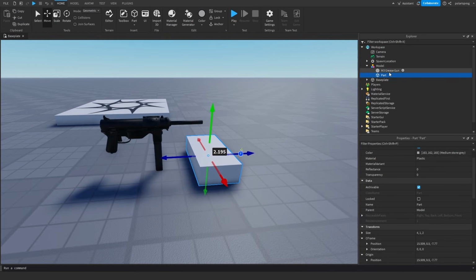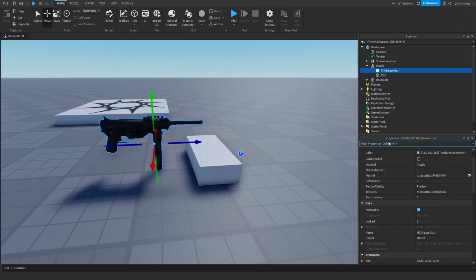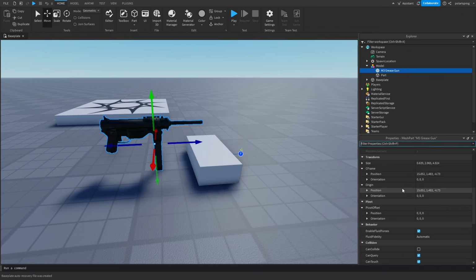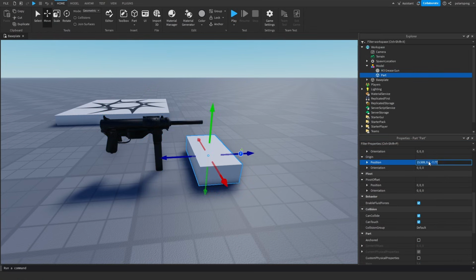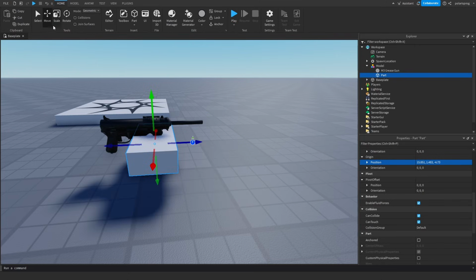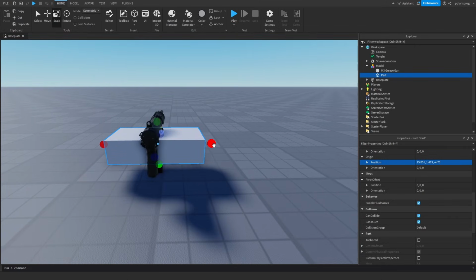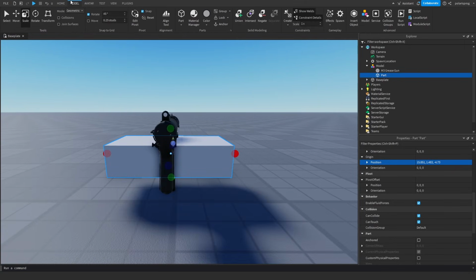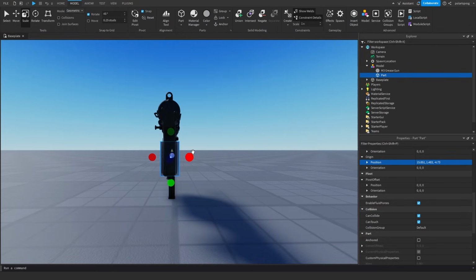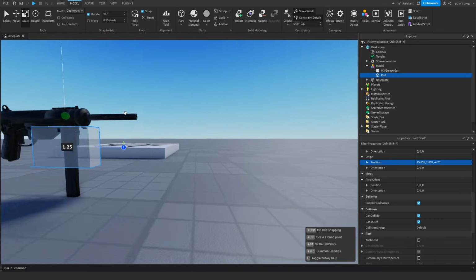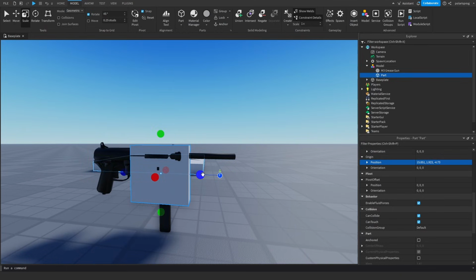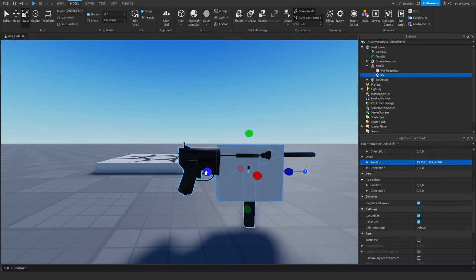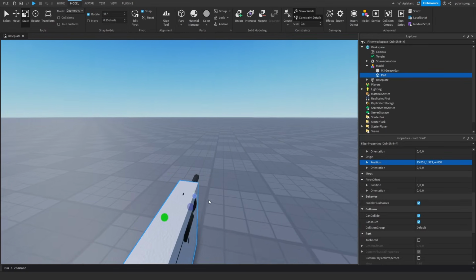So what we're going to do is we're going to copy the position of the gun of the mesh. So we're going to scroll down to position, and we're going to select the part and we're going to copy the position there. And now what I'm going to do is I'm going to resize it to make it fit the size of the gun. Now I'm going to go to model here and I'm going to make sure that move is unchecked so that I'm able to move it freely. And I think, okay, I'm just going to make it this big. Okay, I think this is good enough. Actually, maybe it should be like a little longer. Just make it cover up the majority of the gun.